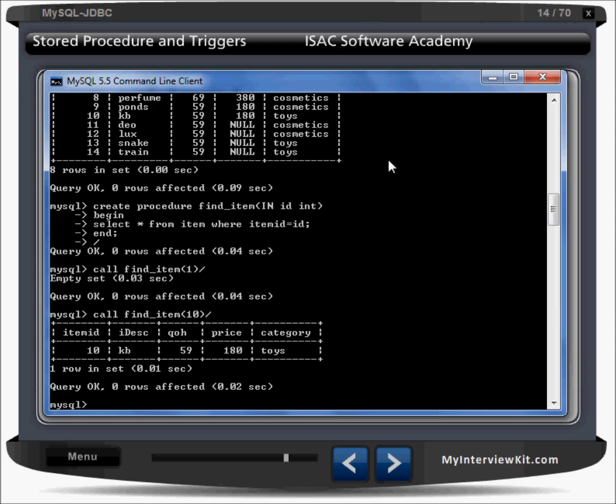So what is happening in this code? You just try to understand here now. This is the table which I have here. Just a moment.